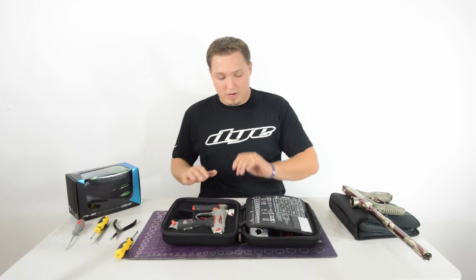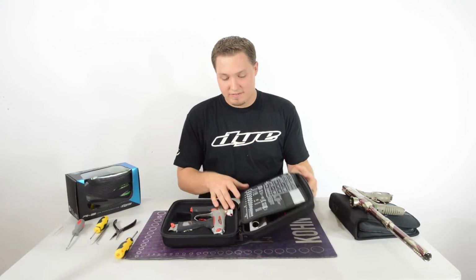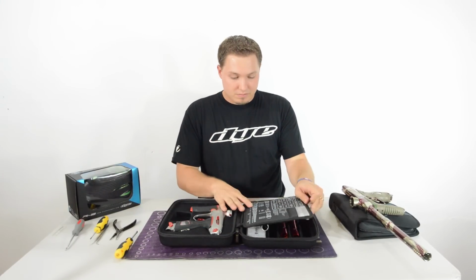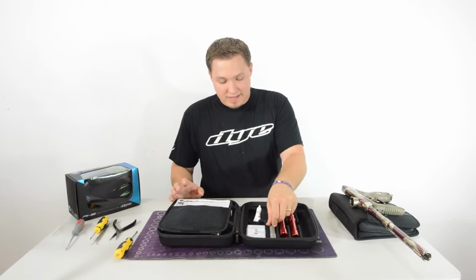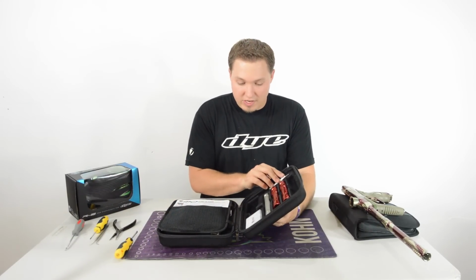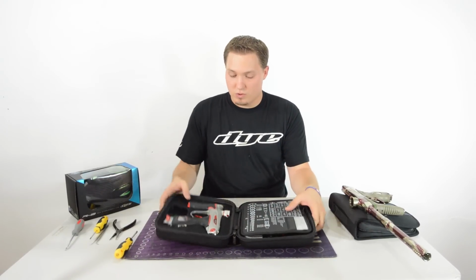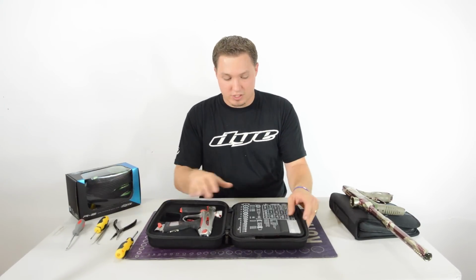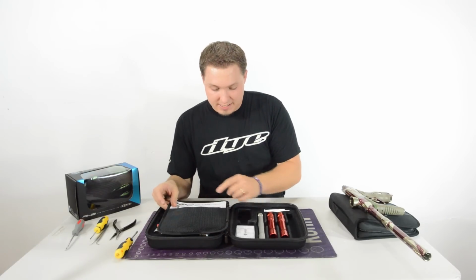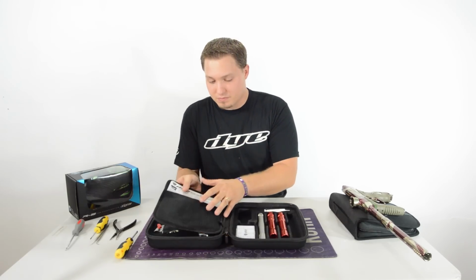First thing I see when I open up the case is the things can move around a little bit. That is something I'm not a huge fan of. If you see right here, the lube has fallen out in the barrel. Flip that over. They don't seem to fit very snug in the spots, although they do have a spot for everything. You just kind of need to know to open the gun first. This section does have Velcro in three spots. I think they should have put it in four, but Velcro in three spots to hold it down.